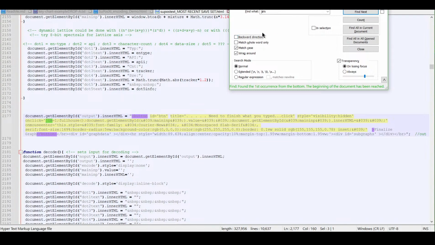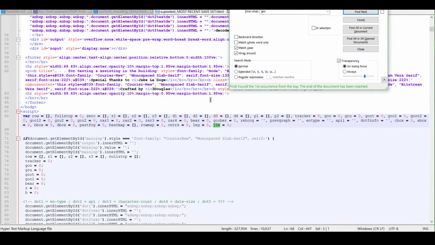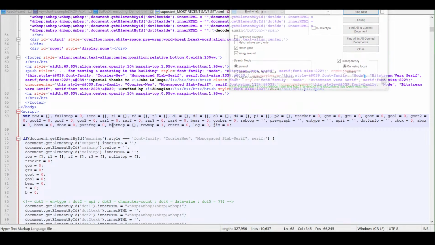Oh yeah, gym gets used. Okay. So boxes. Not being used.